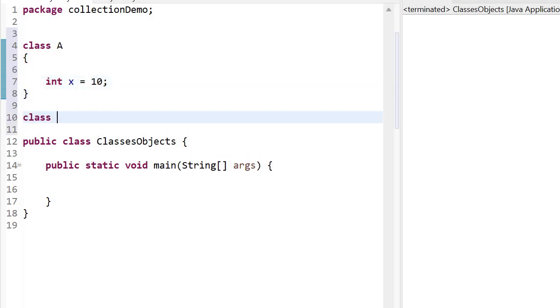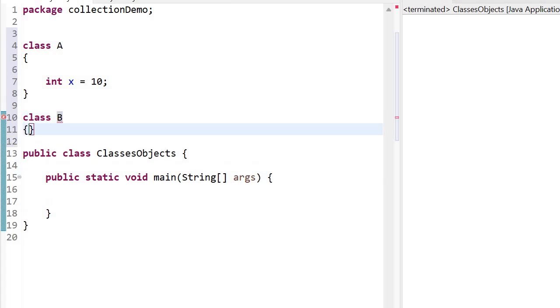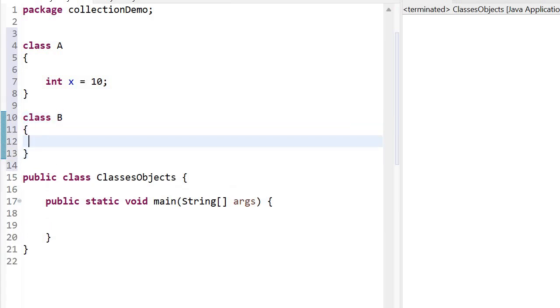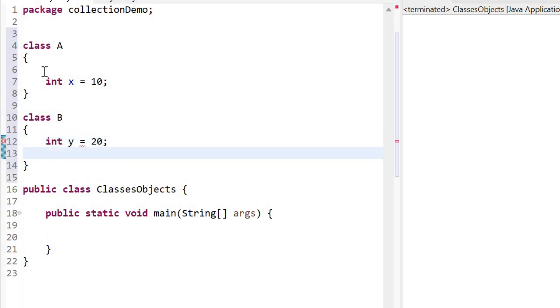I'm taking another class, class B, and in this class B as well I'm taking a variable y, whose value is 20. Both of these variables are instance variables of their respective classes, and both of these classes have no connection with each other right now.